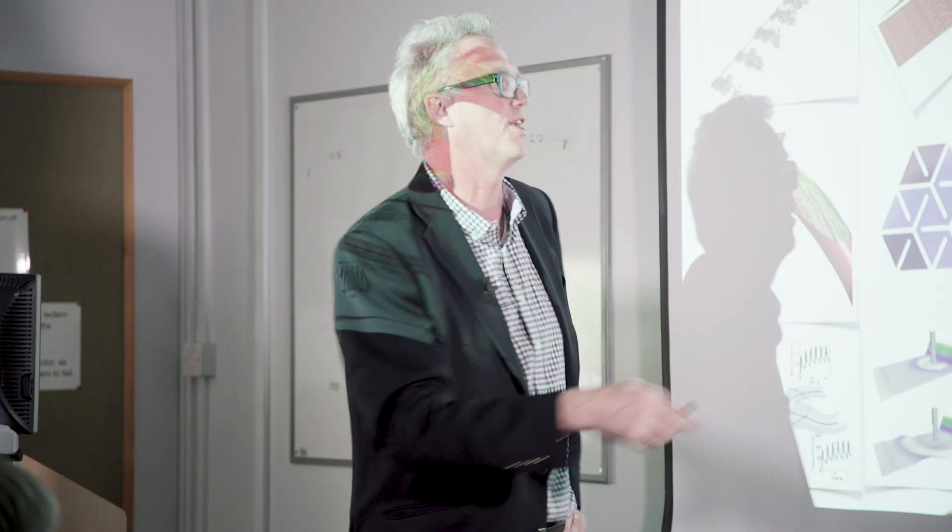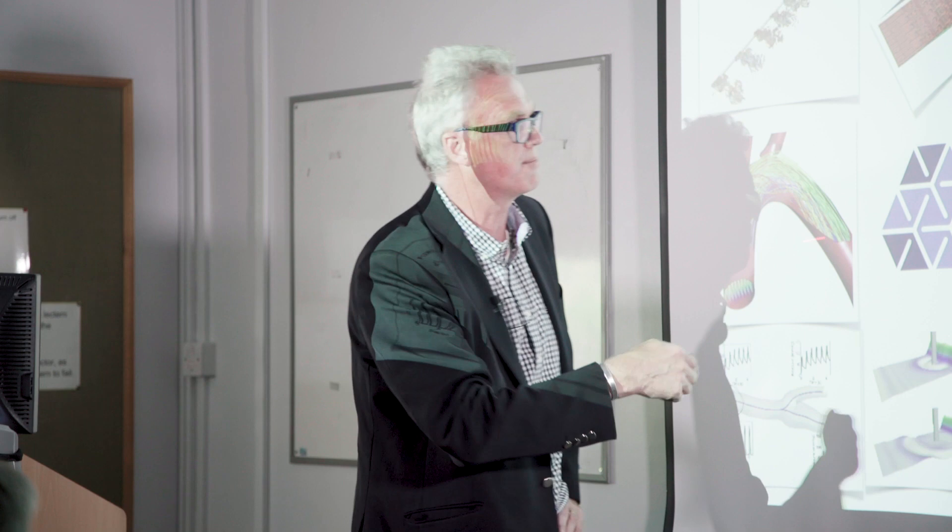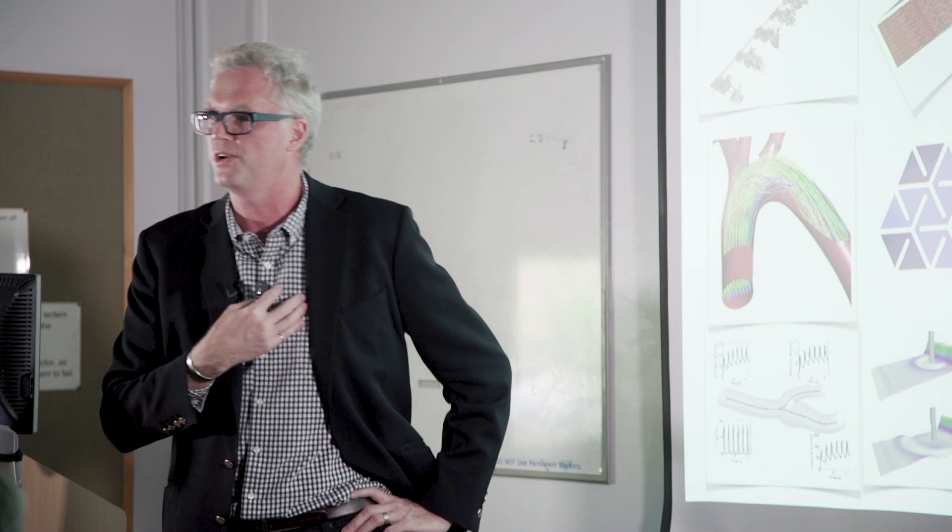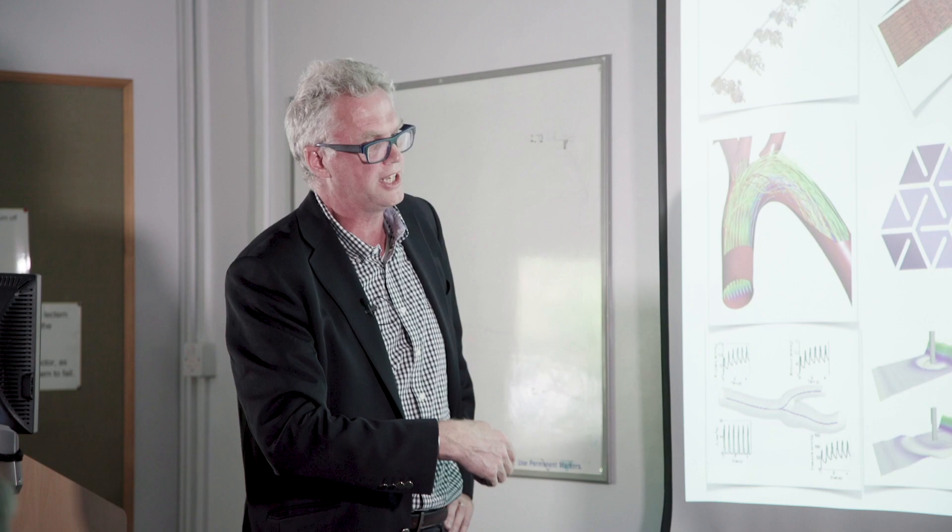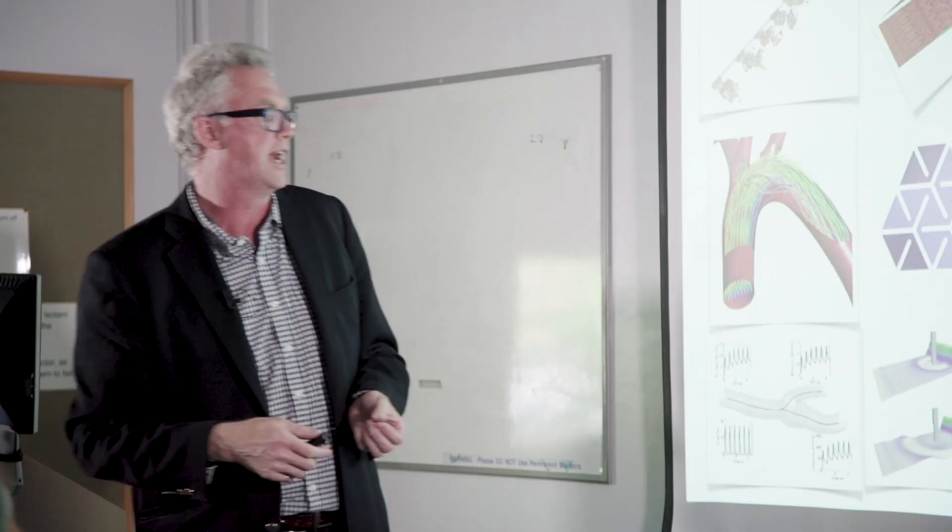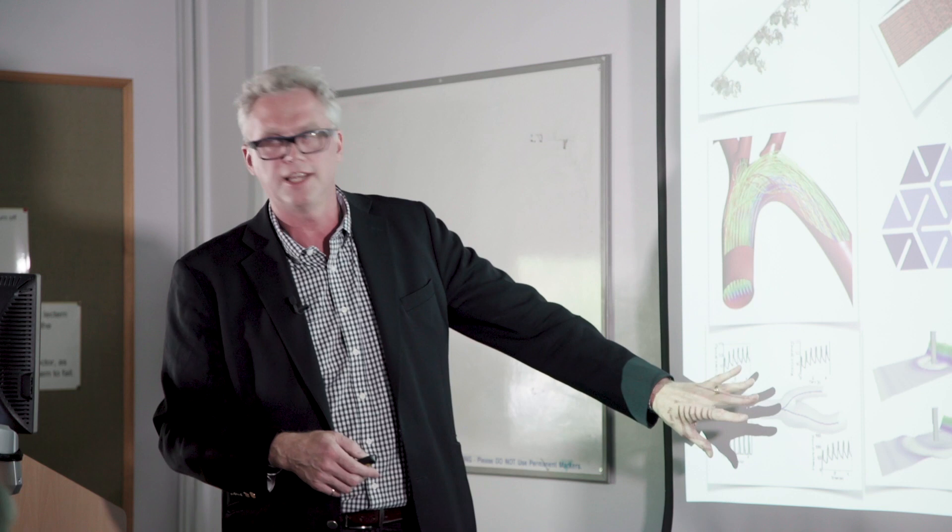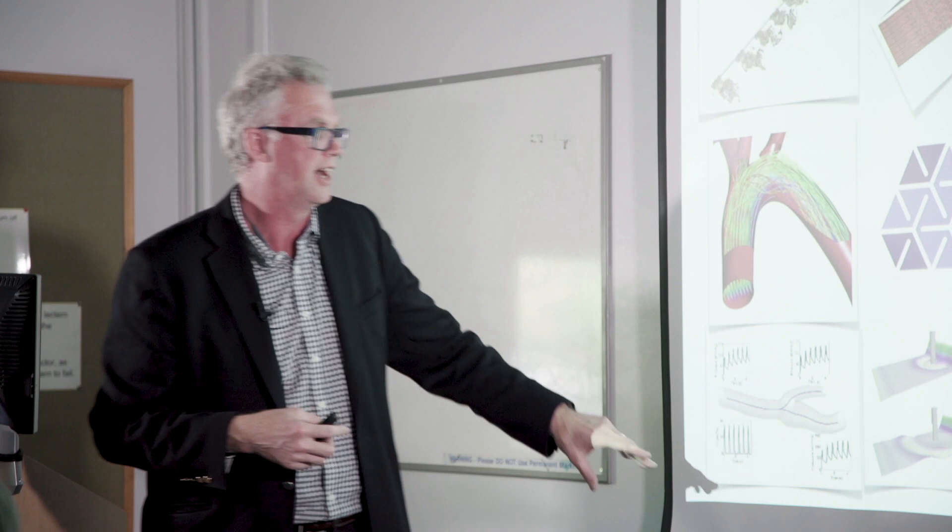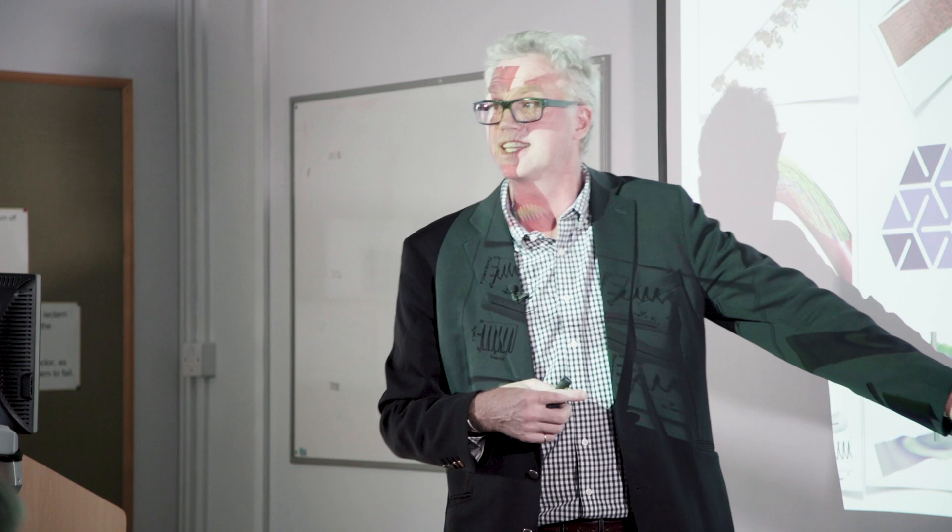But today, the ones that I'm going to focus on, well, mainly this area of the cardiovascular flow, so we can apply exactly the same algorithms to solving the electrical wave signals on the atrium in this example. So our building blocks are very similar. Why have I got these separated at the bottom? Well, these are actually to do with compressible flow, flow that can travel faster than the speed of sound, which is kind of more of an aeronautic topic. The fascination to me is the guy that wrote the original equation for fluid mechanics that we teach our undergrads all the time, Euler, he didn't write down his equations for gas dynamics as we'd now apply it. He wrote it down for blood flow. He was interested in the vessels, the blood flow through the systemic system. And so that's how I'm going to link them together.